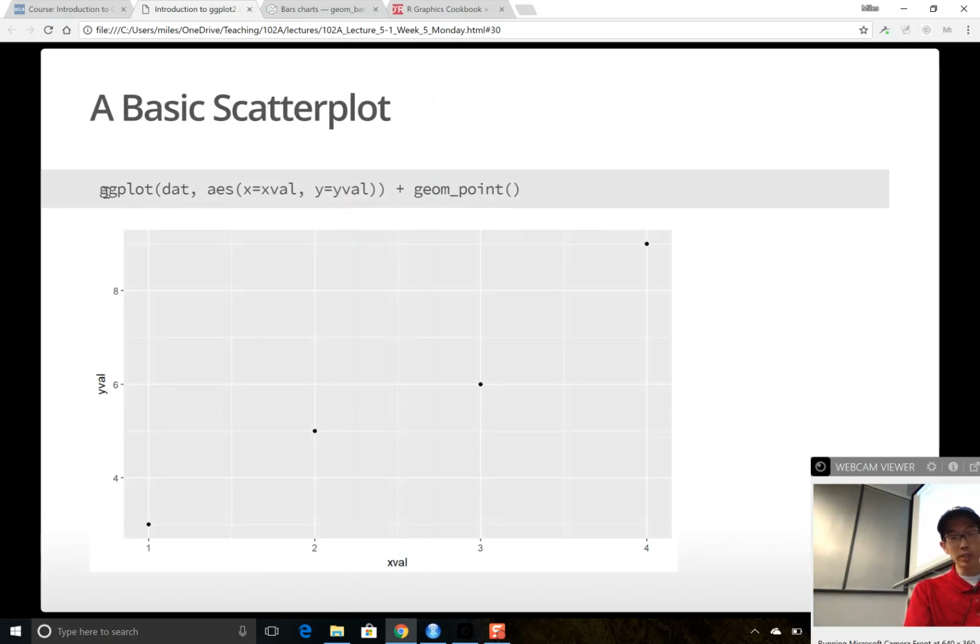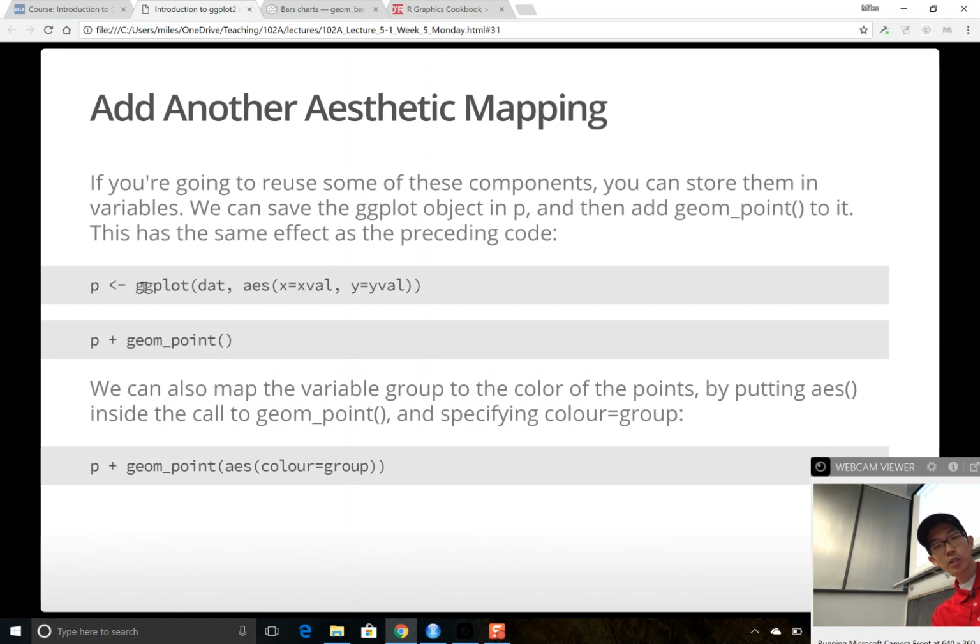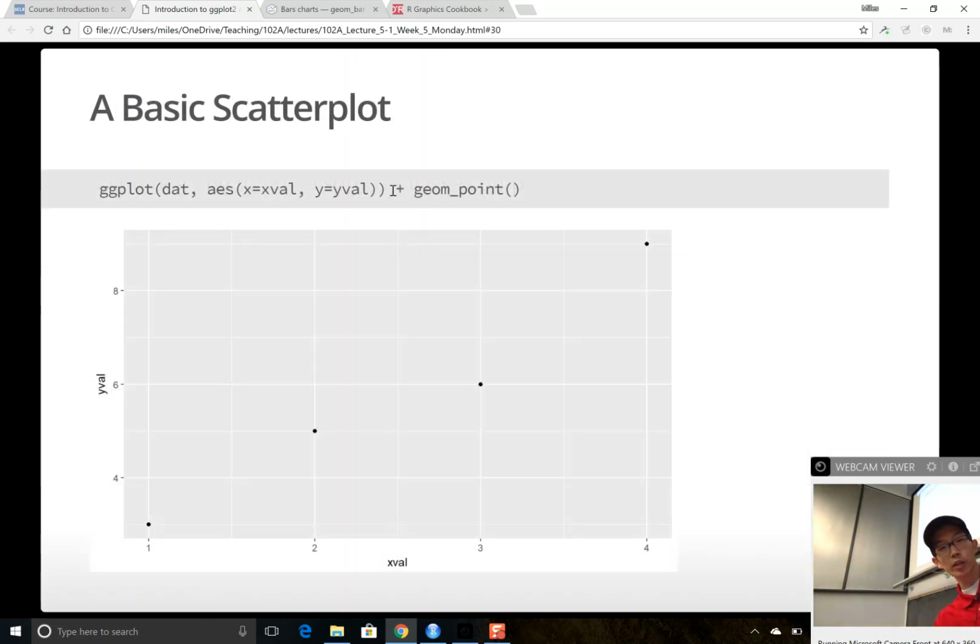In the future, we can call ggplot, and that will create an empty plot, and we can add the point geometries. A shortcut is to save our empty ggplot to p, and then add the geometry, so this is equivalent to saying p plus the geometry. This is the same as what we have here.